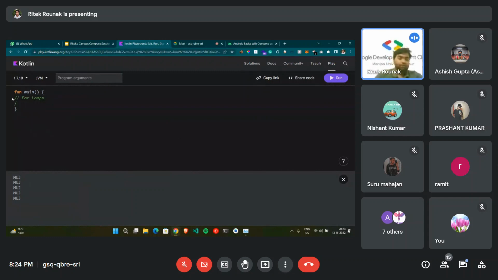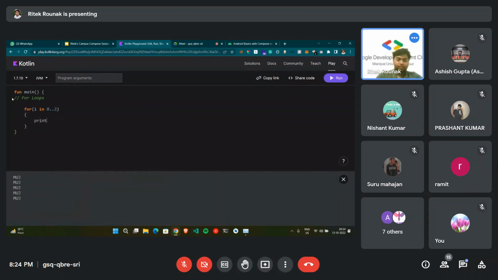So for defining the for loop, we have the same keyword, that is for, and then we define the variable i. Here i is the counter variable, and then in. Then we define the range, that is 0 to 2, then brackets.